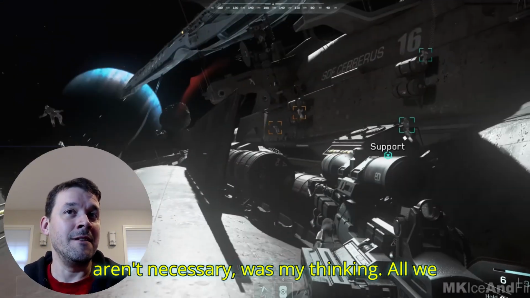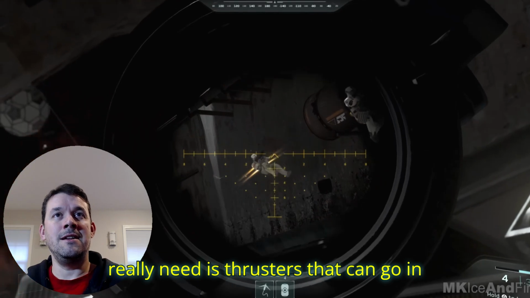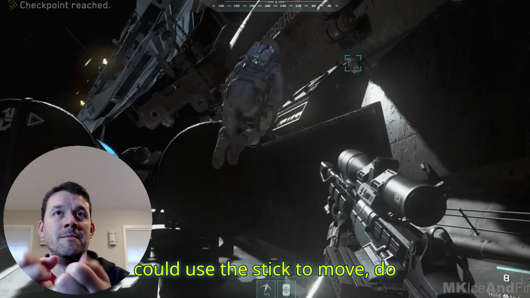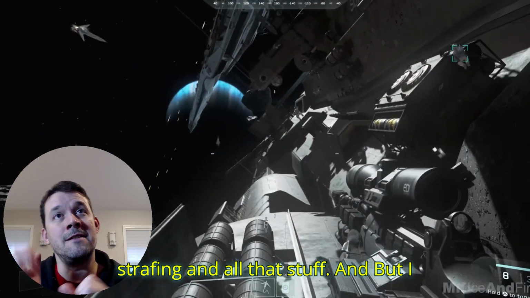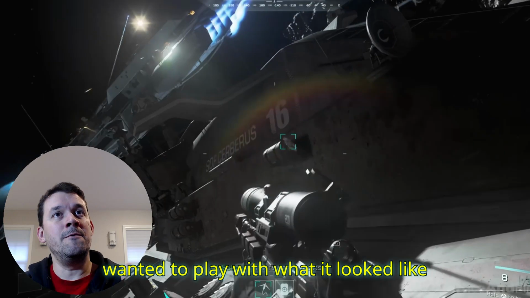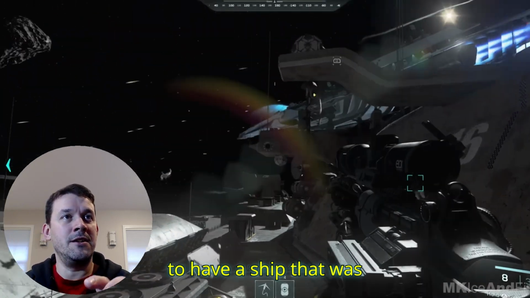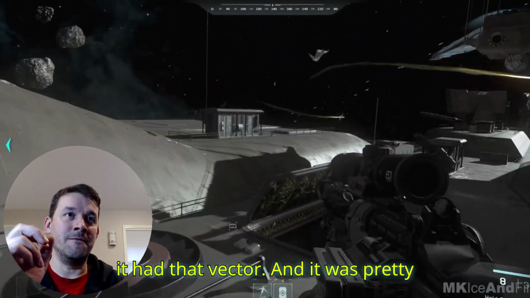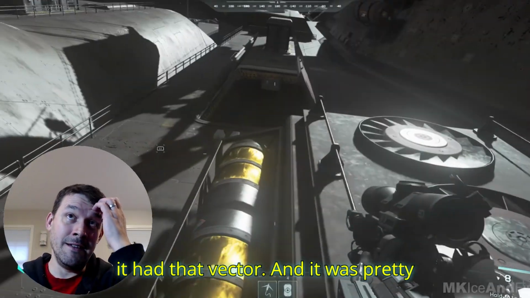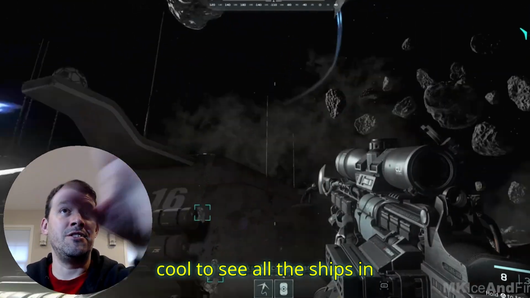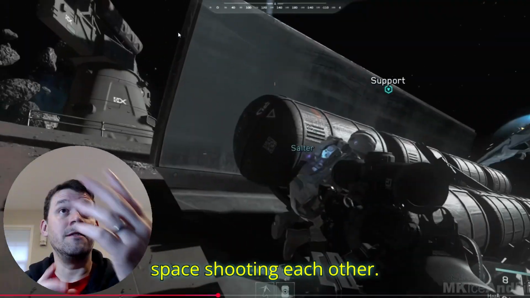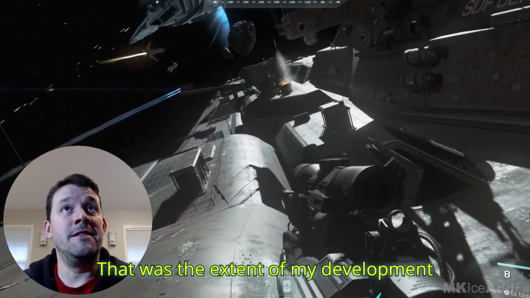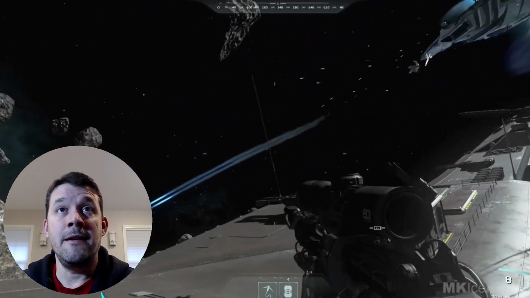My thinking was all we really need is thrusters that can go in the directions so that we could use the stick to move, do strafing and all that stuff. But I wanted to play with what it looked like to have a ship that was flying by but still turning while it had that vector, and it was pretty cool to see all the ships in space shooting each other. But that was the extent of my development in Infinite Warfare.